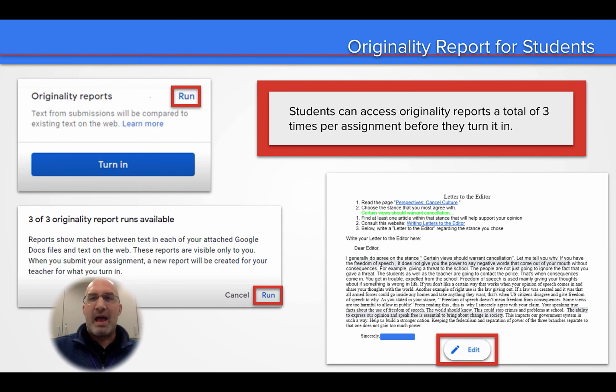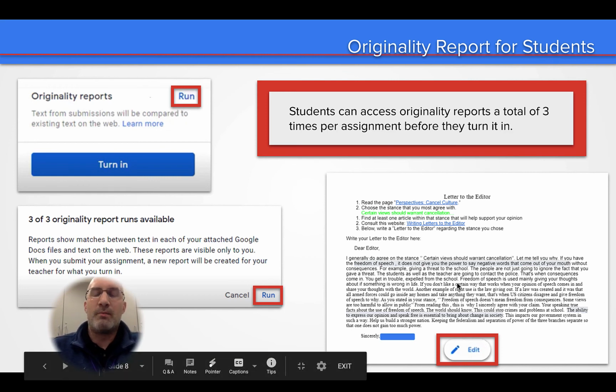One of the things that's been happening as we move to an increasingly virtual classroom is, I wouldn't say the absence of, but it's becoming less prominent, that idea that we need to write a rough draft, submit it to our teacher, get it back, make the changes, and then that process goes back and forth a few times. That's something that was very prominent on paper, but has become less prominent in the virtual world. With things like the originality reports, we can bring that back. This is an accountability measure that Google provides for students and lets them know, hey, here's some issues right here. Go ahead and fix these and resubmit.